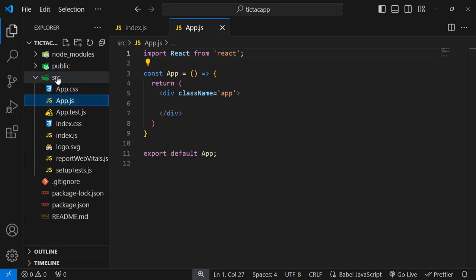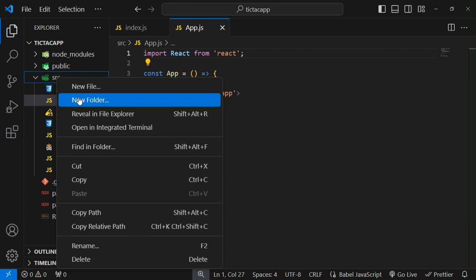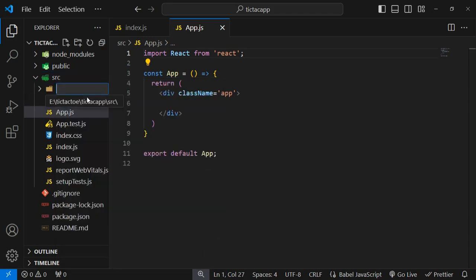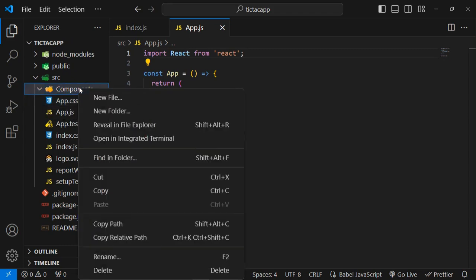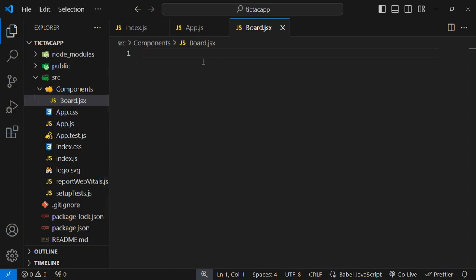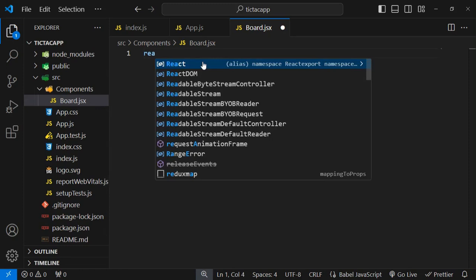So here I am going to take a folder, because there should be no clash, and our code should look meaningful. I am just naming it components, and inside this folder I am just going to take a file named board.jsx, and inside this board.jsx I also have to write code.